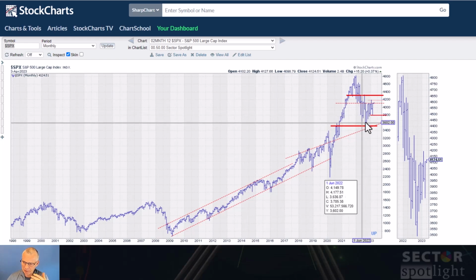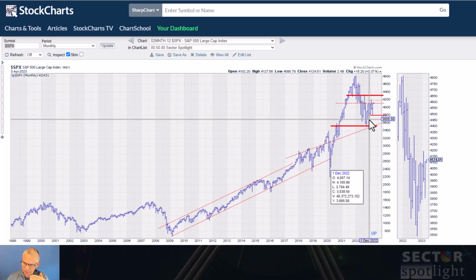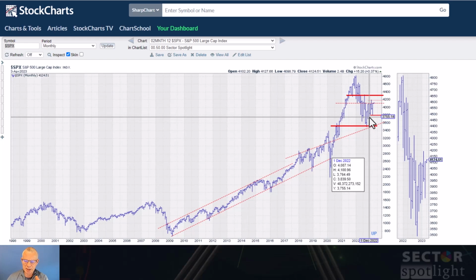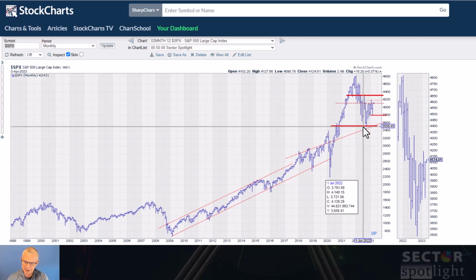And so there should be a low in between somewhere here. It's not very clearly visible, but it's definitely there because we have a higher high. So from a very basic, pragmatic, technical approach, higher highs and higher lows on a monthly time scale, the S&P is now back in an uptrend.